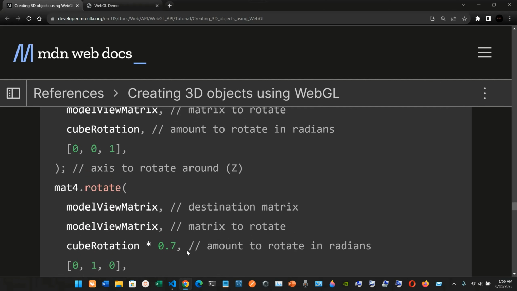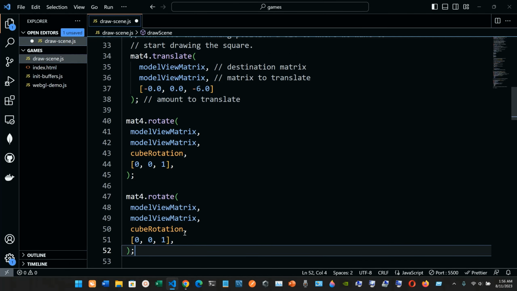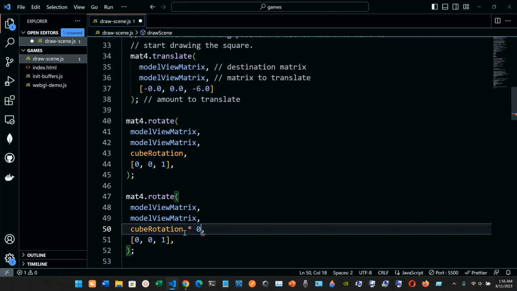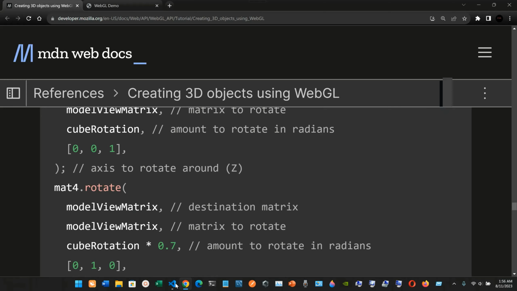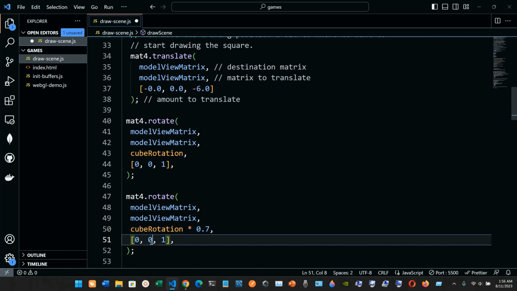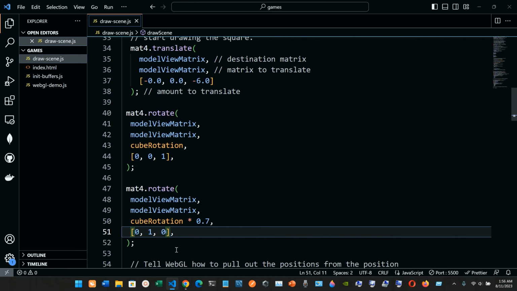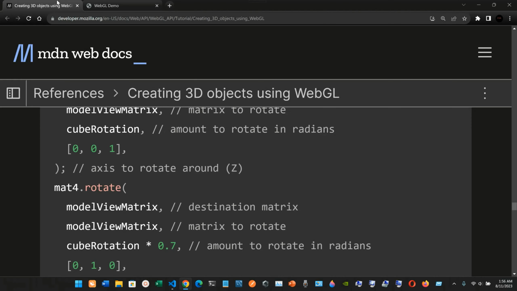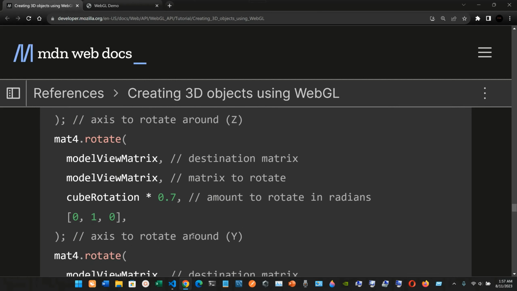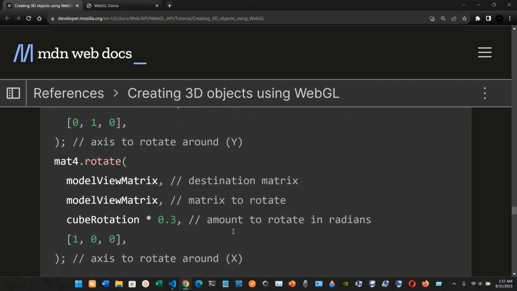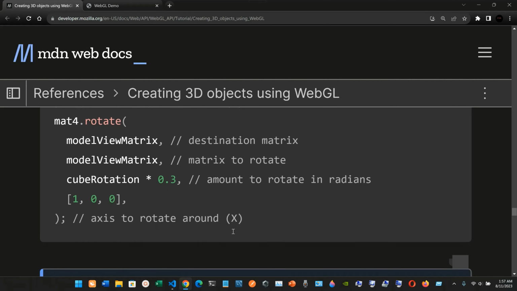Here we're multiplying it, so cube rotation asterisk, I think it was 0.7, comma at the end, and then in the array we have the numbers 0, 1, 0, so we can save it up to this point. Nothing yet. That is the axis to rotate around the y coordinate, and now we're gonna have the final one.